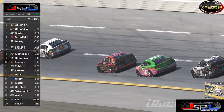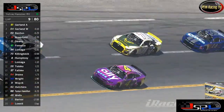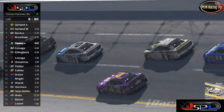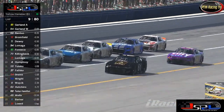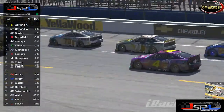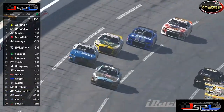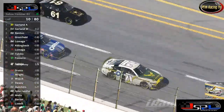Weather right now, they're looking at a partly cloudy afternoon. We're at about 3:10, 3:15-ish on the weather right now. They're going to be in for a good night of racing, as long as they can stay ahead of the transition, stay ahead of the field, they won't have anything to worry about there. And then also tonight, the fuel rate, they're getting a max of 60%. The engine power 100, but 3 tire sets only.